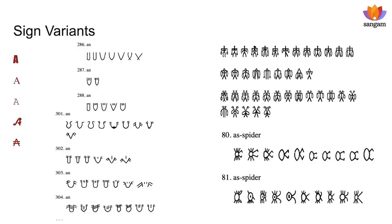So in our example here, the symbols from 286 to 304 are essentially the same symbol because they have the same kind of decoration. They have a little numeric stroke, or two strokes or three strokes, or none, as in 301, and the same way above here. And that is unique to this particular shape. So we can classify it as the same symbol. But in reality, you don't want to do the real classification until after you decipher it. You can use things that are very close as a symbol.